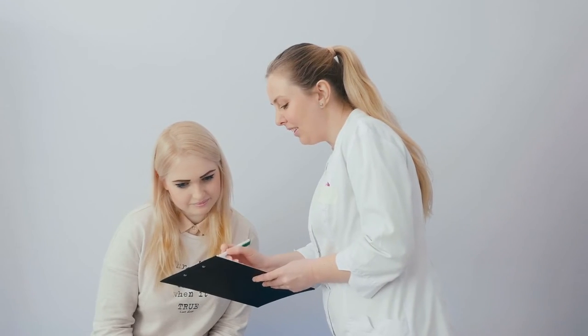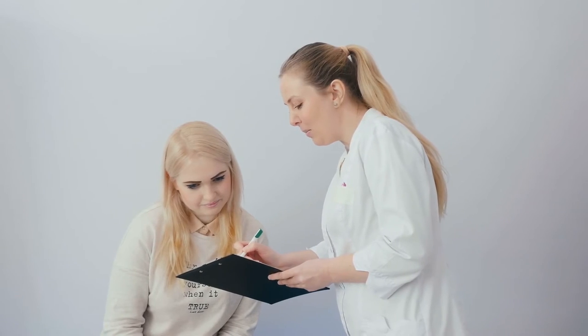Many people who come in for plastic surgery have already done some research, and the research might either not be accurate or might not be applicable to their particular case. The reason to meet with your plastic surgeon is to discuss your particular case and to answer questions. Many patients come in with lots of questions, which is ideal. We should address those questions — questions about recovery, about risks, about how to deal with the time they need to take away from their family or their work. Plastic surgery, although you might choose to have it, is real surgery, and real surgery does come with risks that are discussed.